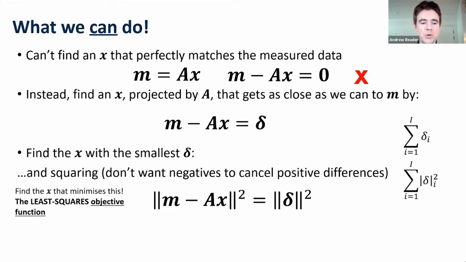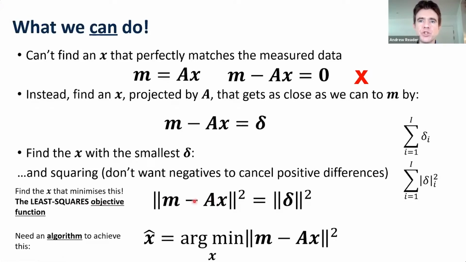And this, of course, is therefore leading us to the least squares definition. This is the least squares objective function, where we're saying find an image X, which when you forward model it, matches the measured data M as best as possible, knowing it won't be 0, but instead we just want to minimize that distance, that discrepancy. And this is the least squares objective function.